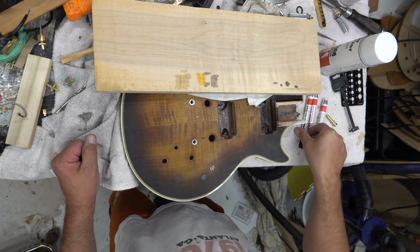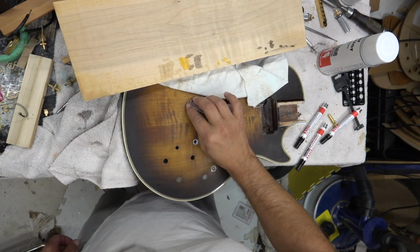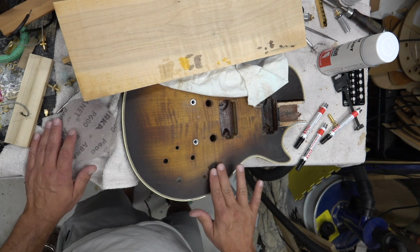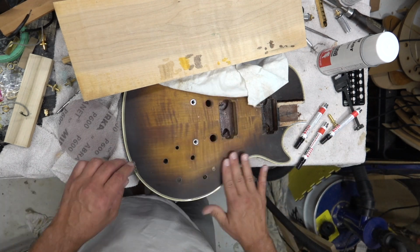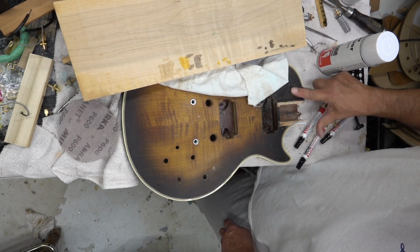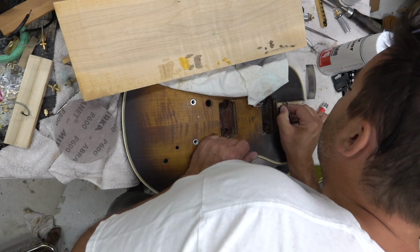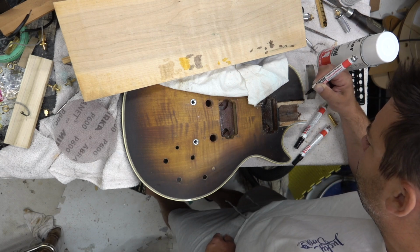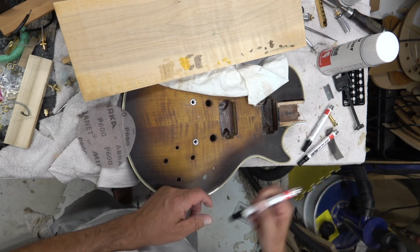This looked terrible, actually. I was really not happy with it. I knew if I'd put a clear coat over it, it would look even worse. But it really did a nice job on the pinholes, screw holes for the Bigsby. So you have to do like 3 or 4 coats, and this is where nitro is 1,000 times better than any other finish because it's repairable. I really like doing this. This was actually a pleasurable part of this project. The lacquer blends, you spray it, and you're good.